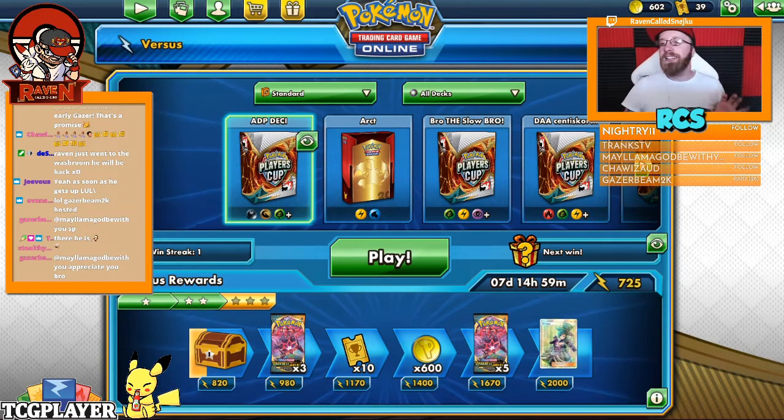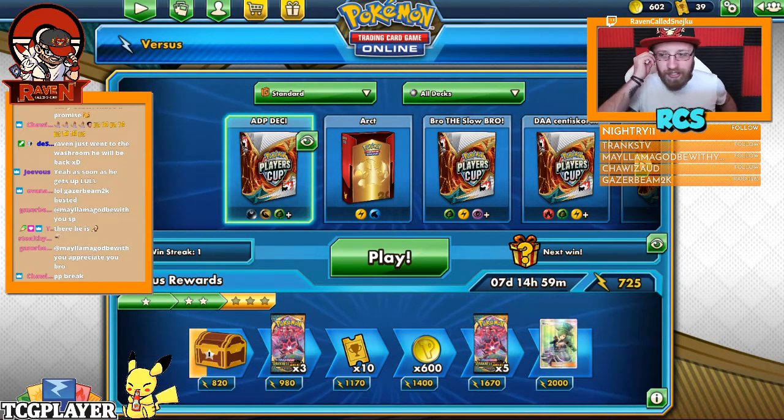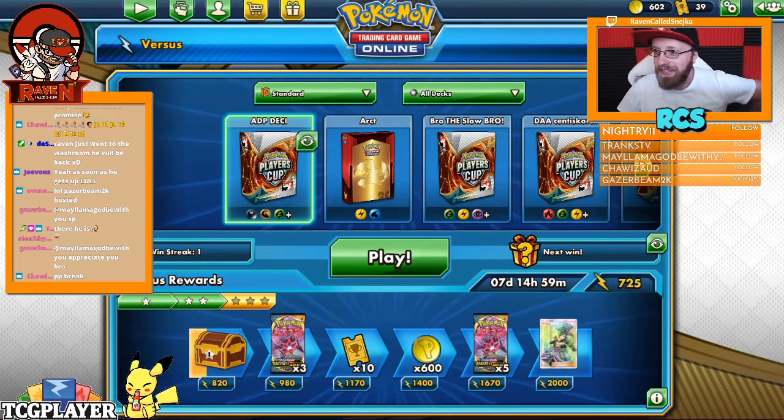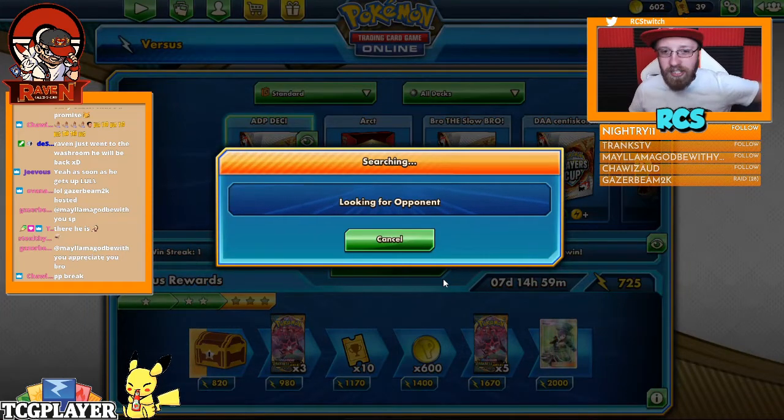How's it going, my friend? Hello, welcome all the raiders, I appreciate that. Yeah, I went on my PP break. I mean, come on. I'm gonna win like that by using those tricks. You gotta go.